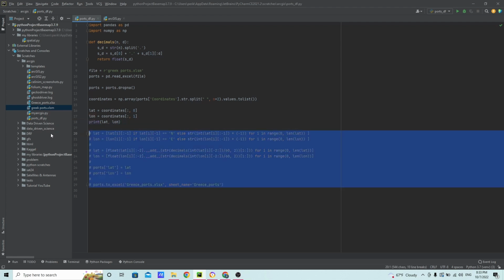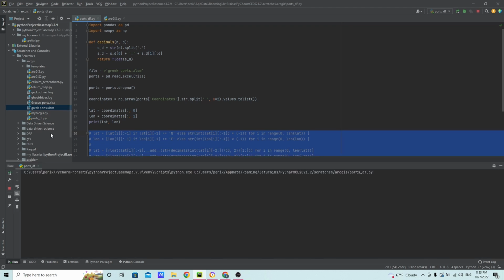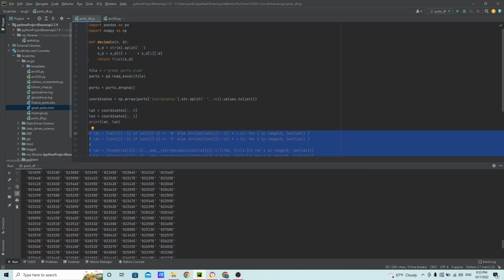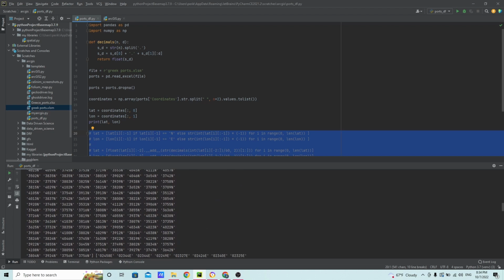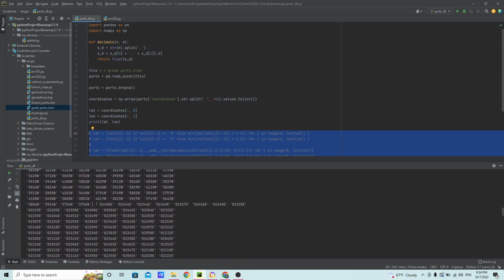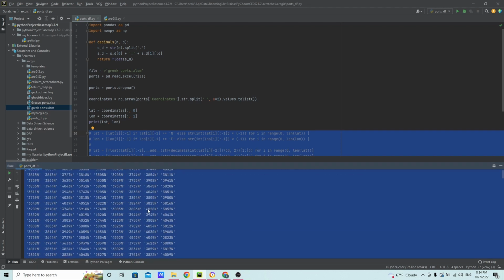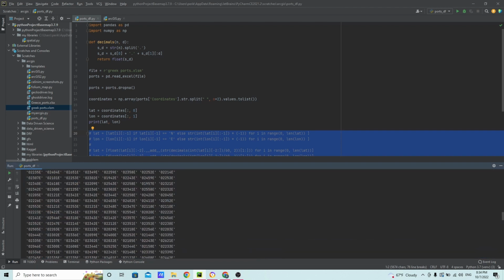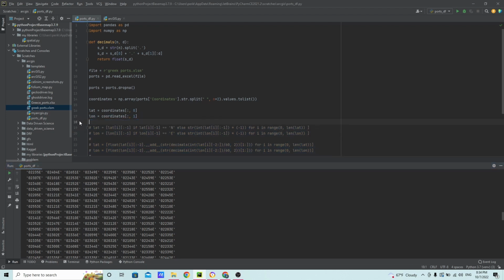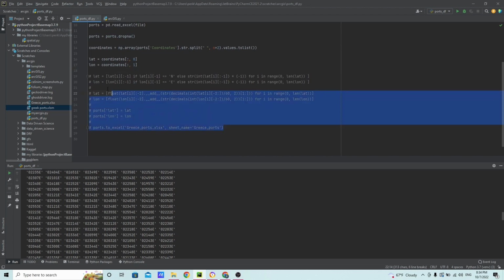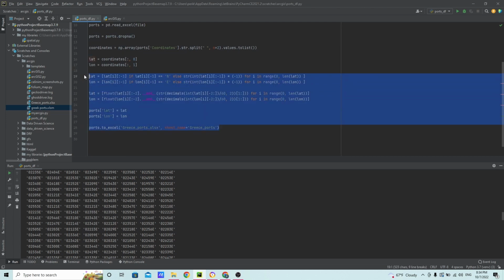Comment all the rest of the commands, run our script. Here are all our latitudes, and the rest are our longitudes. Let's delete this command, and also uncomment the rest.